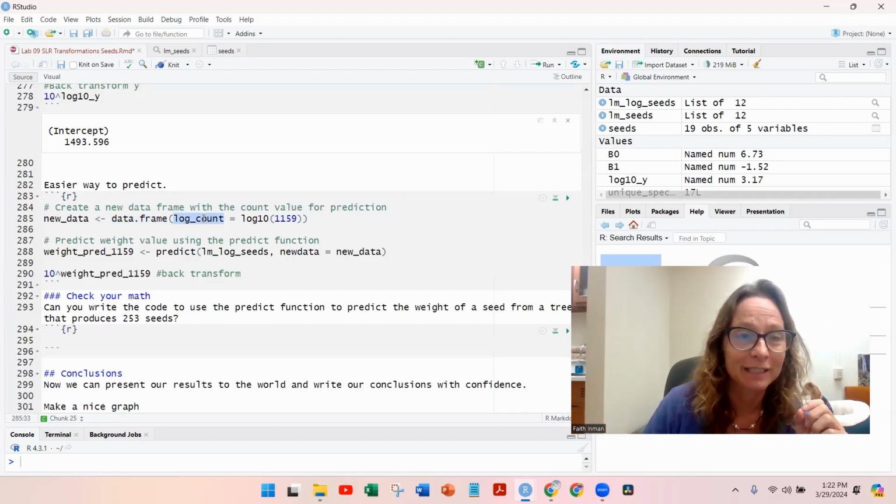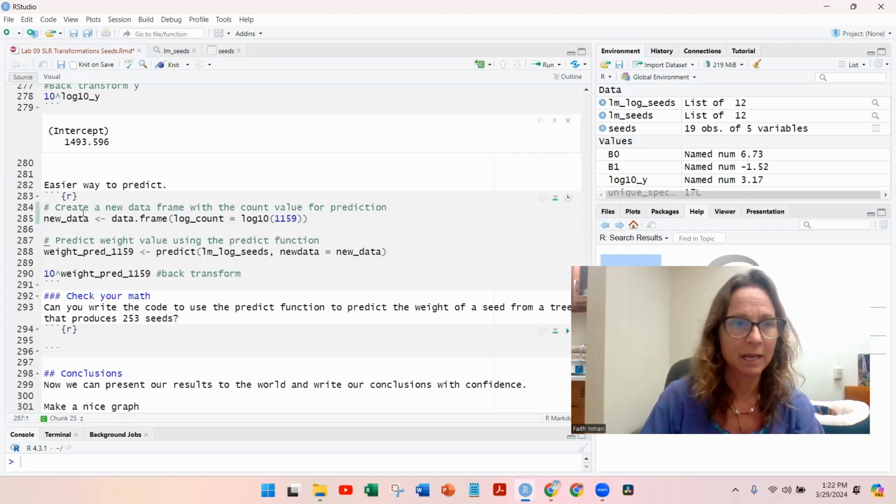Inside that data frame we create a vector called log count, which in this case is equal to log 10 of 1,159. And we're going to store it in something called new data. You could call it whatever you want, but this works.